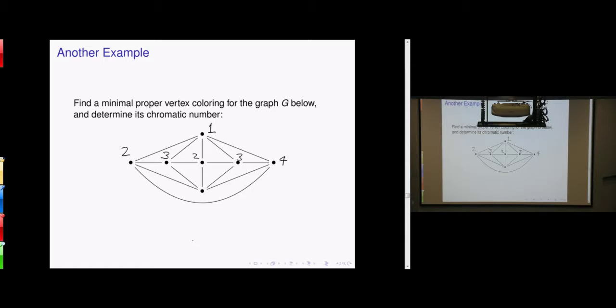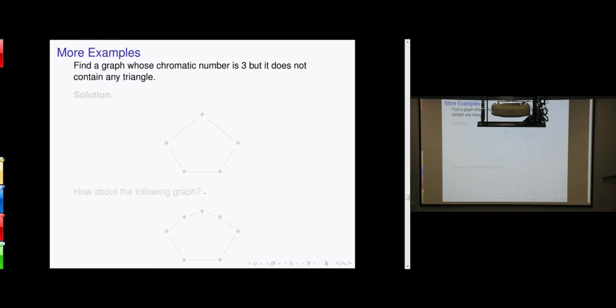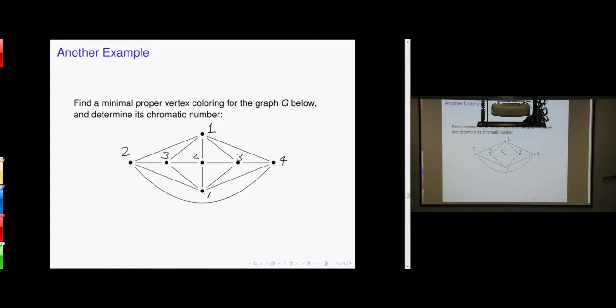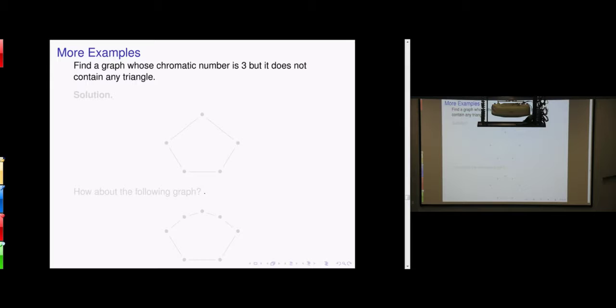And then this I can use 1. So this is one of the colors. Whether this is minimum, I'll leave it to you. Try to see whether you can save some. I think the minimum is 4, but I'll leave the argument for you. Okay, let's look at some more examples.